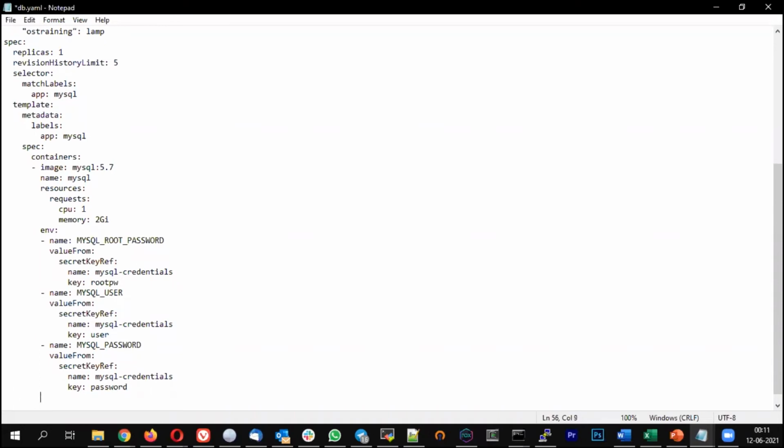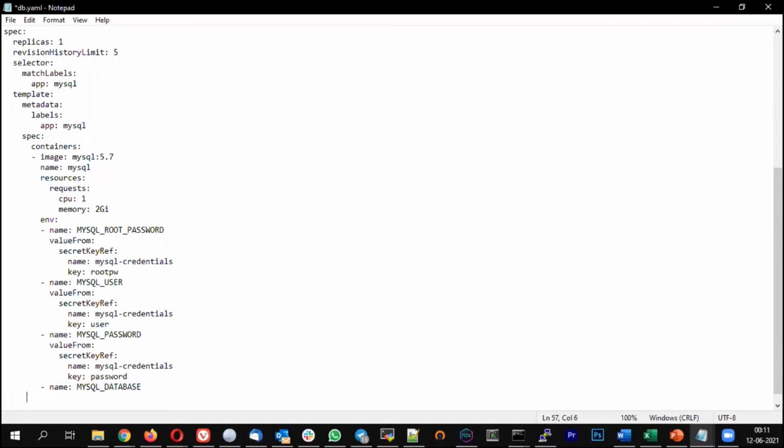And the next environment variable I should be passing is my database name. Okay, so I'm using an online movie database, and they have a script to load that. So let me create that with the same name, MySQL underscore database. If I want to directly pass a value, it will be like name and value.